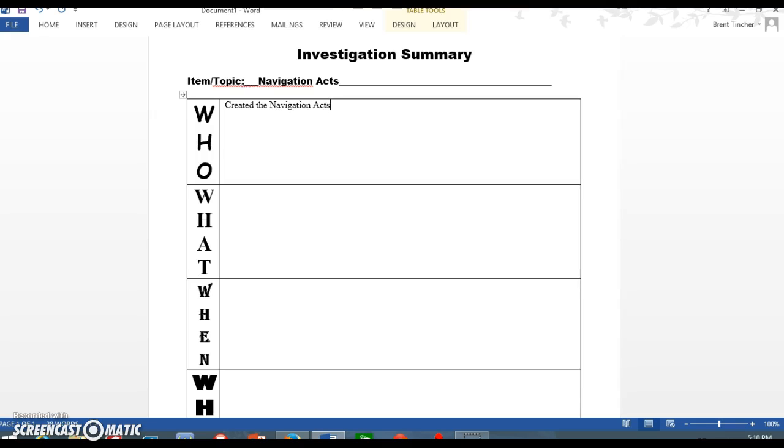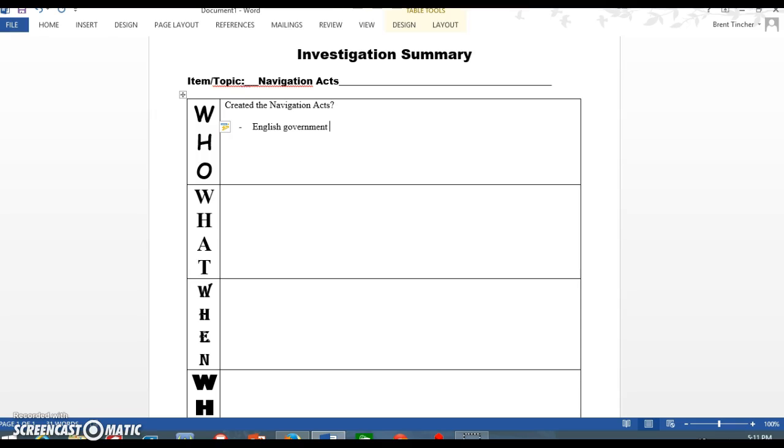Now, for this tutorial, I'm going to write out all of the words, but remember, these are notes, so you do not have to write in complete sentences. You don't have to write using complete full words either. You can abbreviate as you need to and use fragments. Now, I'm going to leave some space, and I'm going to look back in my text and figure out who created the Navigation Acts. And right away, I know from that paragraph that actually has the Navigation Acts that it was the English government who created them. So using a hyphen to kind of keep things organized, I put down that the English government created the Navigation Acts.